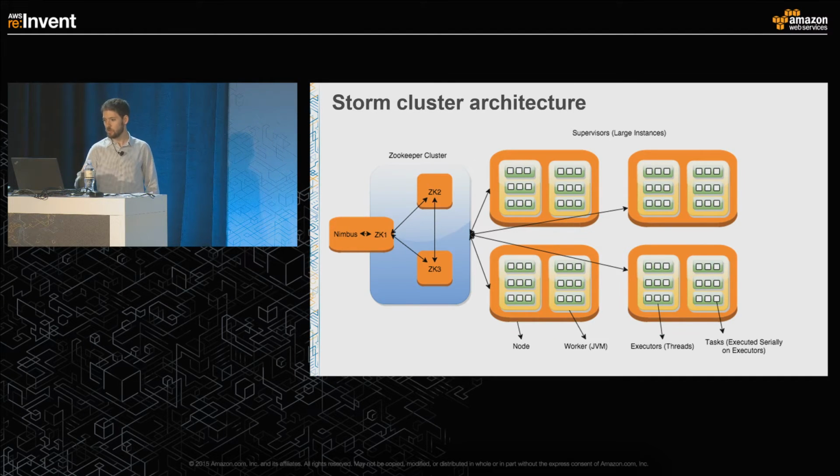That talks to the Zookeeper cluster, which in our case consists of 3 machines, and that handles state. And so this is pretty important. It handles the state of tuples as they're flowing through the topology. So it knows what bolts have processed what tuples and which ones have finished processing, and that's important for Storm's reliability model. It uses that to guarantee at least once processing. And it also stores the state of the shards in your stream. So it does all the checkpointing, just like DynamoDB does the checkpointing for any Kinesis client library application.